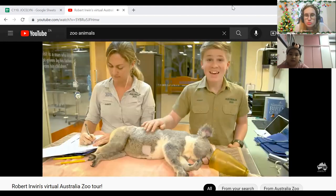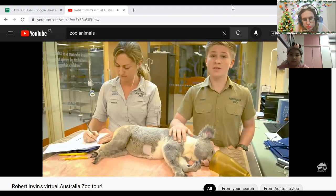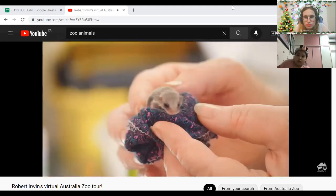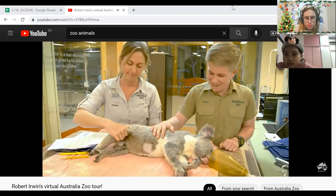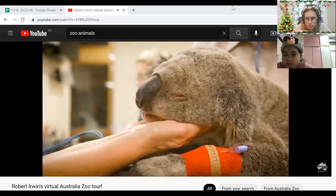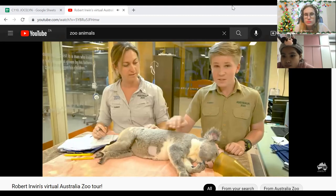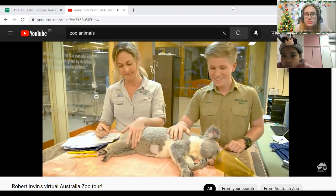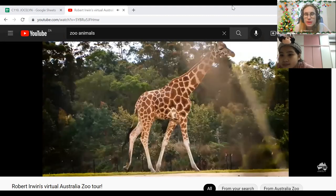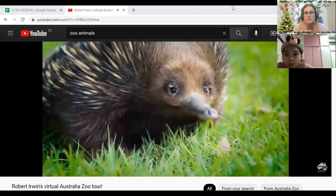Oh, the animal hospital. This is the Australia Zoo Wildlife Hospital, and it's one of the busiest wildlife hospitals in the entire world. Since we opened in 2004, we've taken in thousands of animals every year, just like little Josh here. He's a gorgeous little koala that was unfortunately hit by a car. But with the great help of Dr. Amber and all of the wonderful vets and nurses that we have, he'll have a speedy recovery and hopefully be out in the wild very soon. He's very cute though. Aww. Get better soon, little guy. Wow.